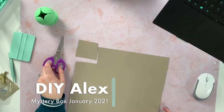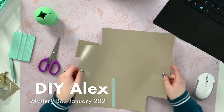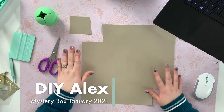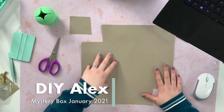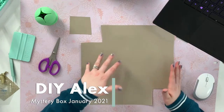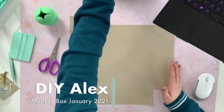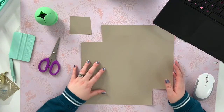And this is what I mean, you guys, when I say that there are at least 6 projects in my box. I'm showing you how to use this one piece of Softflex HTV, but look how much of your sheet is still left. So even though you may not use it on the materials in the box, you still have a ton of room for using this stuff with other projects.